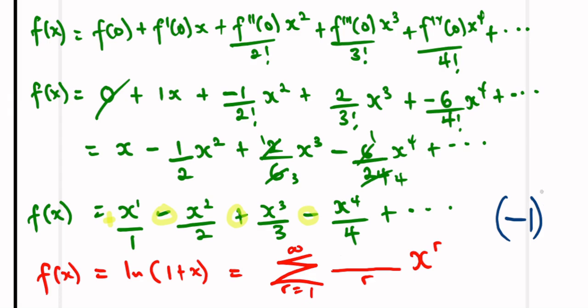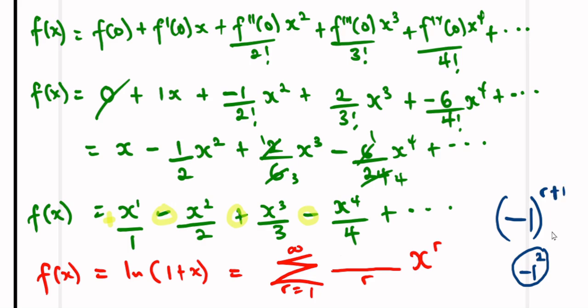But if we choose r and then we say when r is equal to 1, this is going to be minus 1 raised to power 1. Then it means the first stage is going to give us minus 1. But that's not it. What we have here is plus. And if we put 2, minus 1 raised to power 2 gives us 1, meaning that when r is 2, we're going to be getting a plus sign here. So this won't work. We could probably say let this be minus 1 to the power r plus 1.